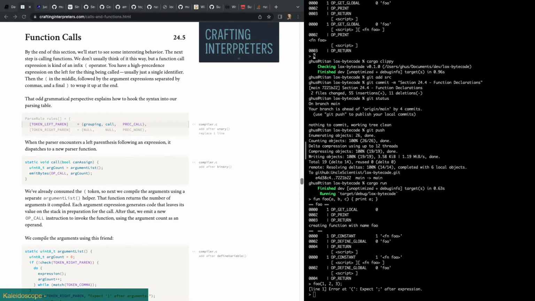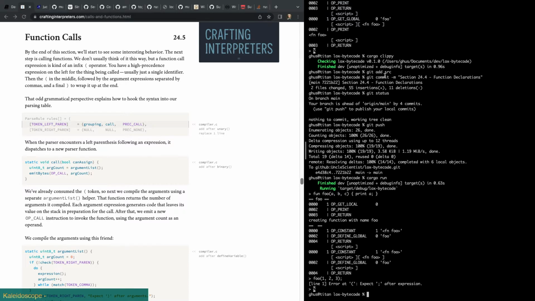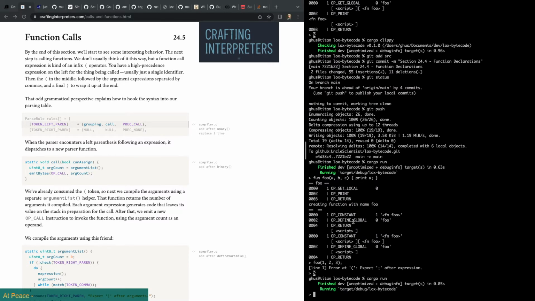All right, so where were we? When we left off, we had just finished up the function declarations, right? That's up here. So the next thing to do is our function calls. And we were able to define a function here. We could see the function name. This function doesn't do much. I guess let me make a slightly more complicated function and see what that looks like.